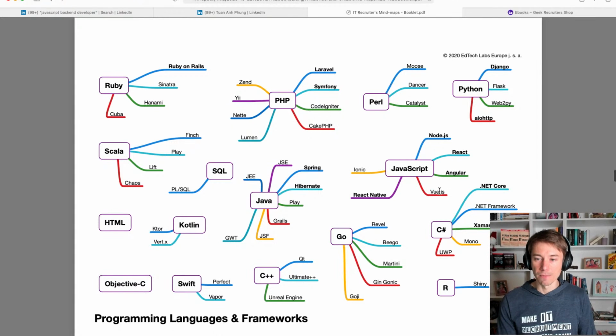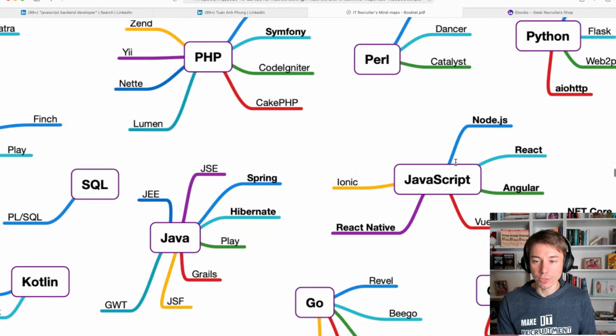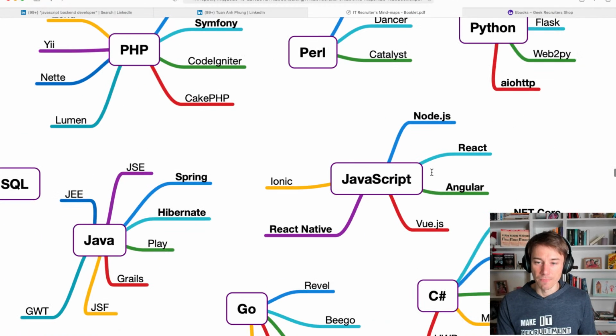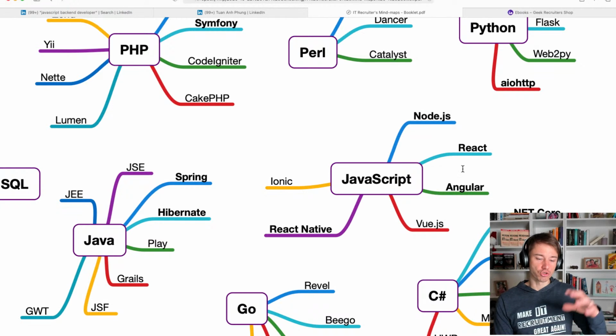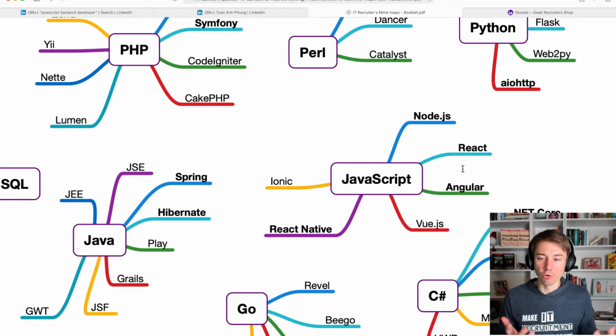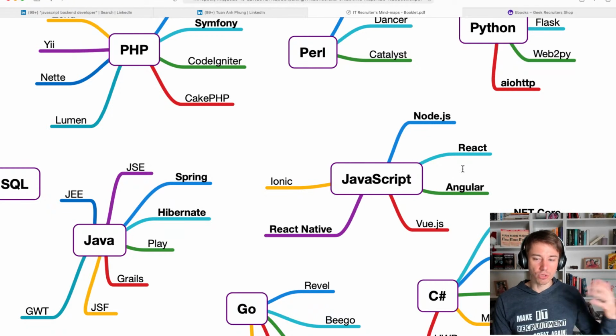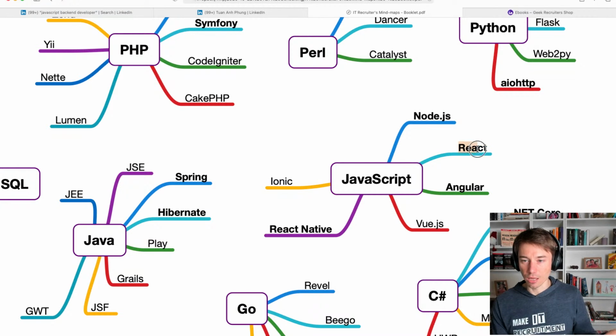So there are some languages and frameworks. What is important actually is that sometimes developers change from one framework to another, because a framework is just a template. So what I like to talk about usually when we explain these mind maps is that developers sometimes change from Vue.js to React.js, right? From one project to another. In one project, they may use Vue.js. In another project, they may use the React framework. Or from React, they change to Angular. Or from Angular, they change to React.